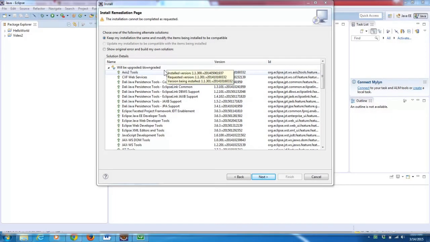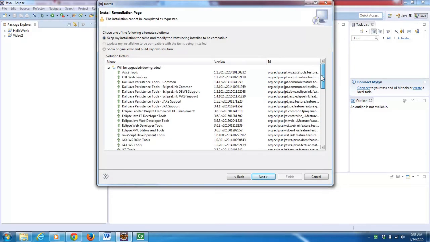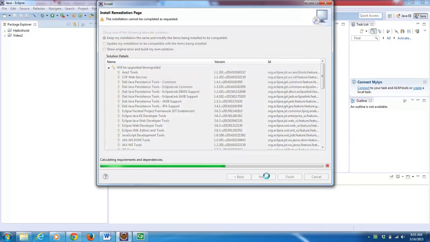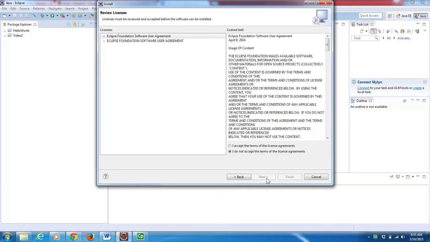This is the installation list. Some will be installed, some will be upgraded, so you don't have to go through it in detail here. Just click Next. You need to agree to two agreements here.